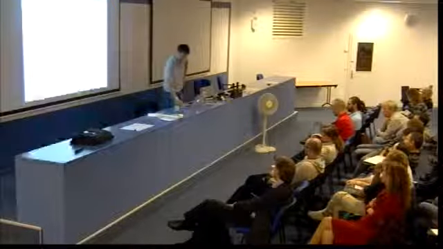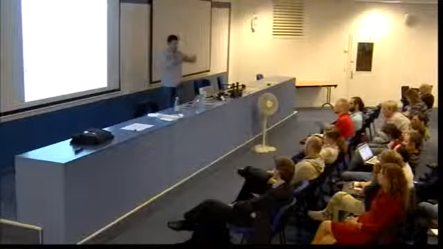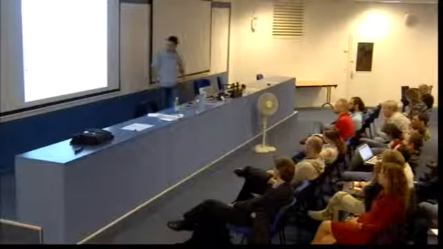Okay, there's another one of these slides. It's called Ralph. So we've got some beam-based feedbacks out there. I won't go into too much detail, but this is the orbit energy feedback. Ralph is picking up data from all the BPMs through a feedback loop and hitting orbit correctors around the ring to keep the orbit where it should be. He's also got control of the RF frequency, and he can also do radial steering. So by changing the RF frequency, you can keep the beam centered in the beam pipe.